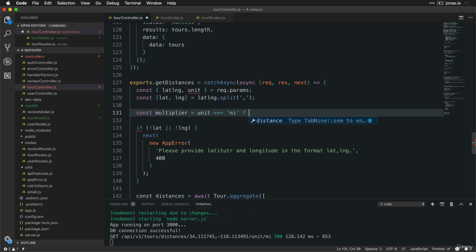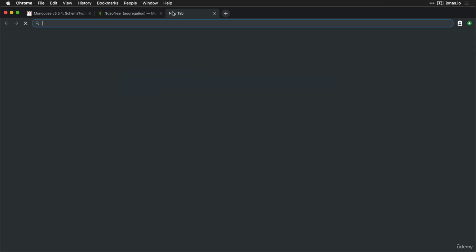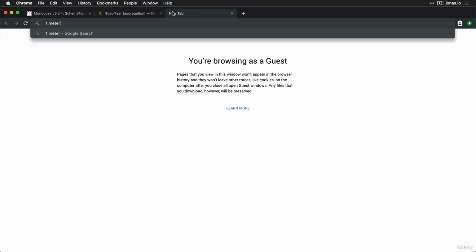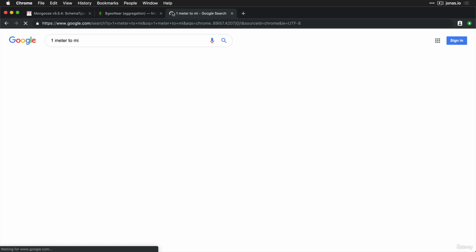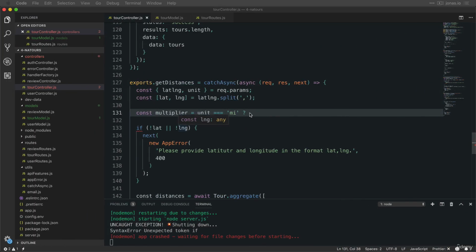Well, let's very simply Google what 1 meter is in miles. Google usually gives us a pretty nice response, and so indeed that it is. So if this is 1 meter, then all we need to do is multiply our result in meters with this number. So let's copy it here and go back.